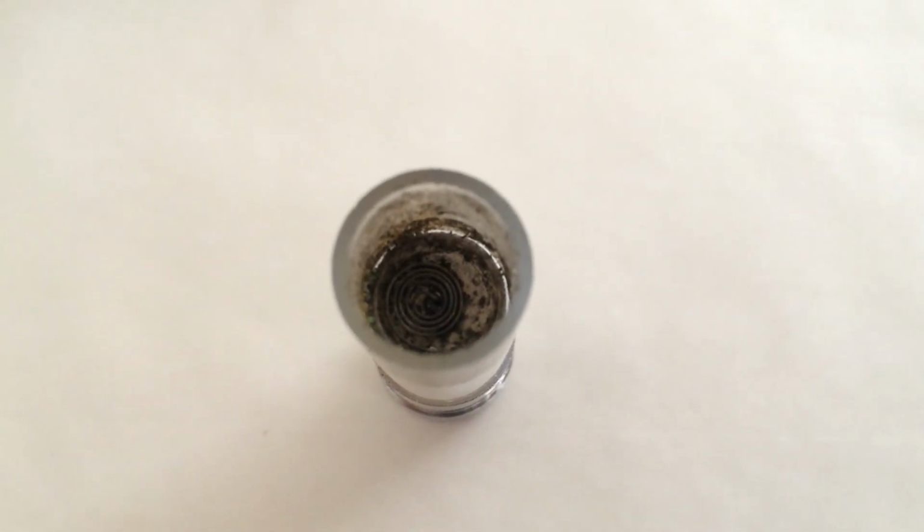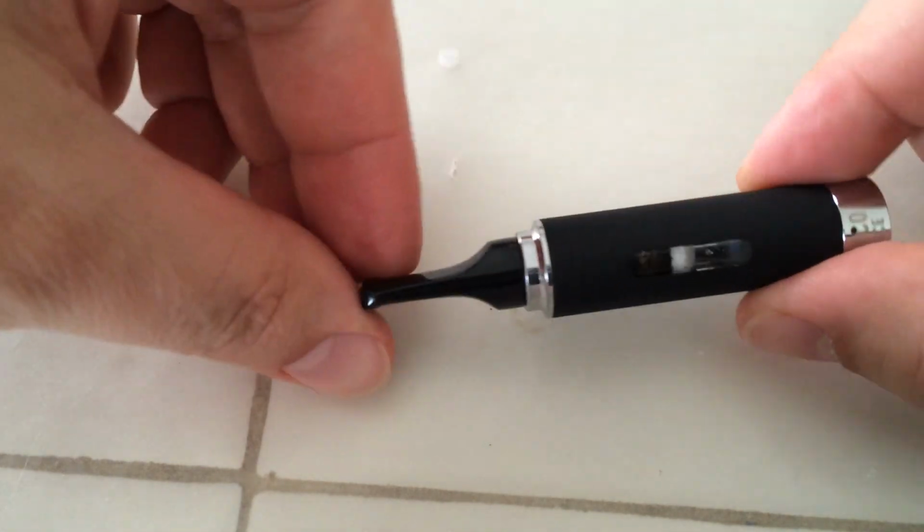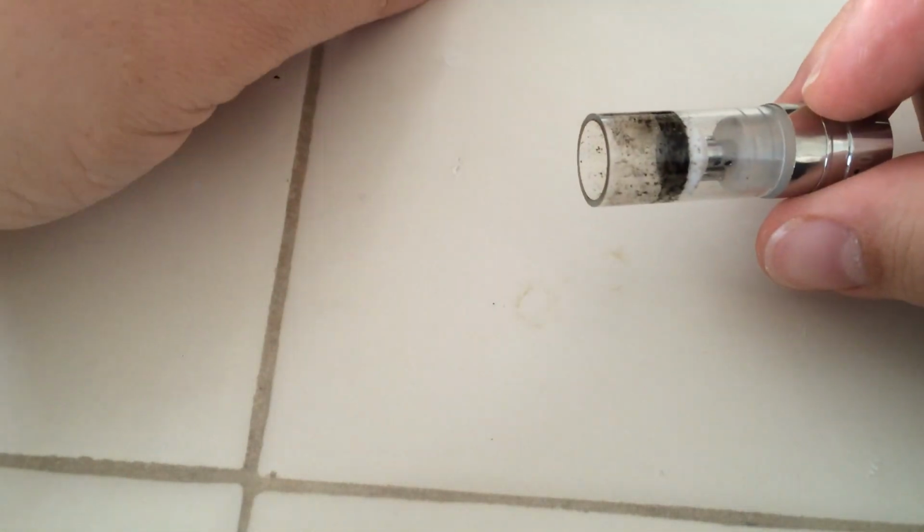Now, a typical solids tip for a G-Pen is going to look like this after some usage, but I've been cleaning it little by little, but we're going to give it a good clean today. So let's open it up. It's just easy. Take it apart.